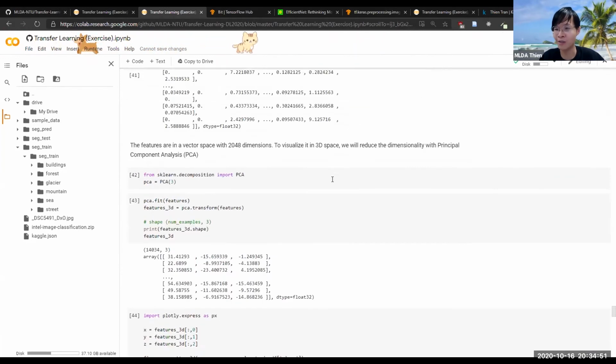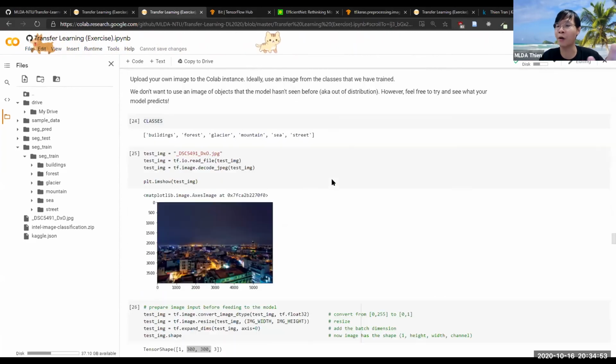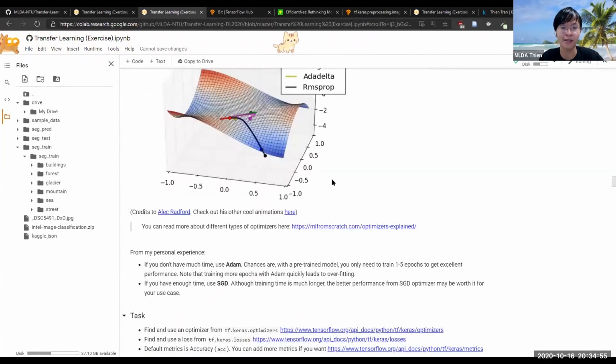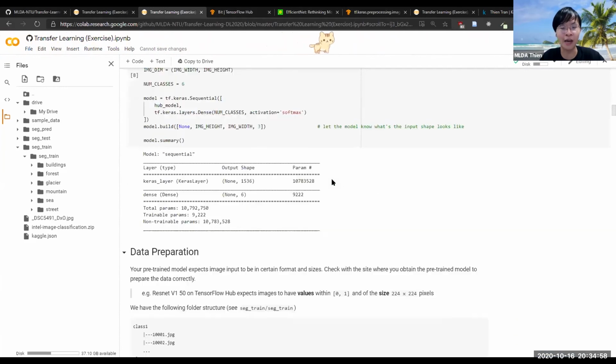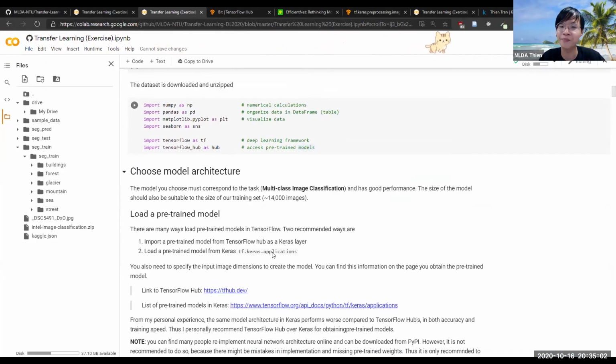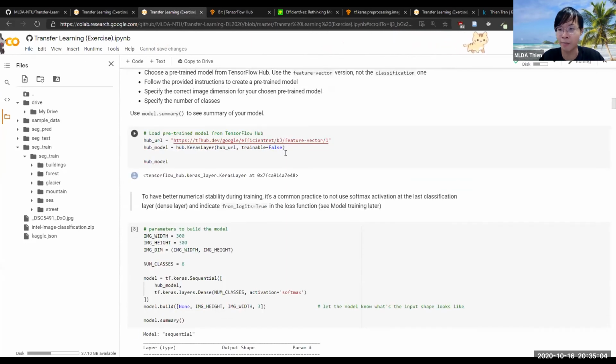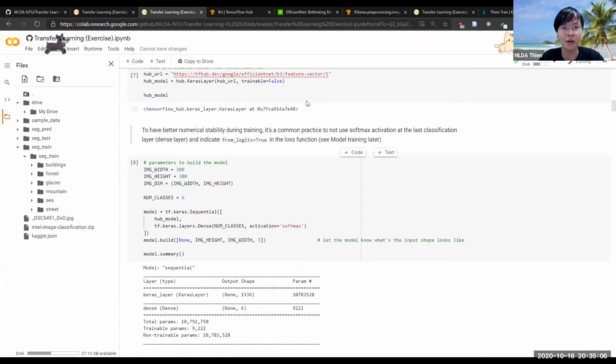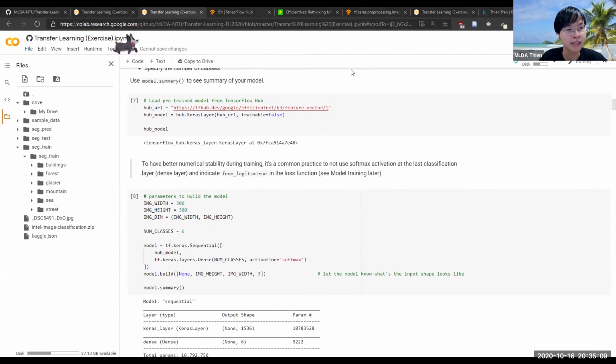So if you look at this notebook overview again, I include a lot of text in the explanation, but actually there are just a few lines of code to get the model running. So I have the importing datasets. I create the model from TensorFlow Hub. So only a few lines of code also.